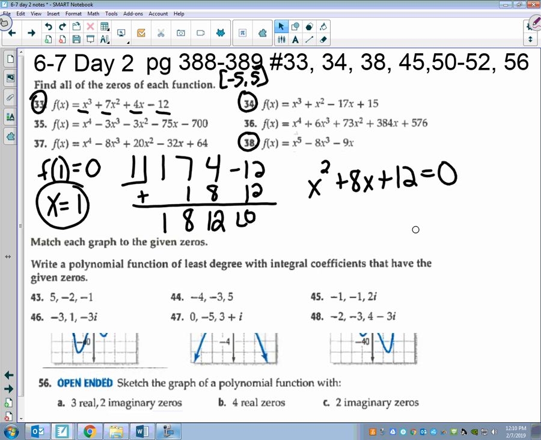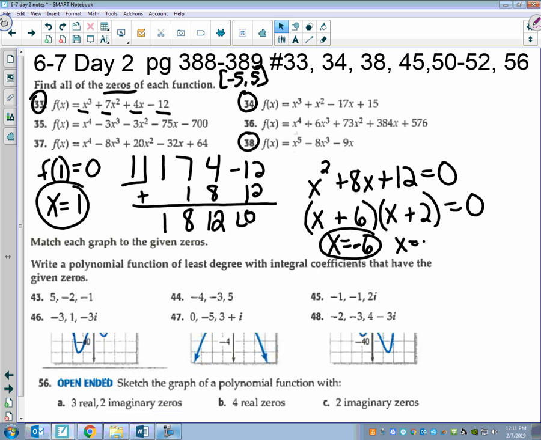And now I'm going to solve this, because once you get to a quadratic, then you can do the quadratic formula, or you can factor. So I'm going to factor, especially when there's nothing in front, that's just x and x. And I'm going to say what multiplies to give me 12, that adds to give me 8? That would be 6 and 2. Plus 6 and plus 2. This one wants the zeros, not the factors. So I have x equals negative 6, and x equals negative 2, and x equals positive 1. And notice I circled that back here so I don't forget. Degree 3, I should have 3 circled answers on my paper.